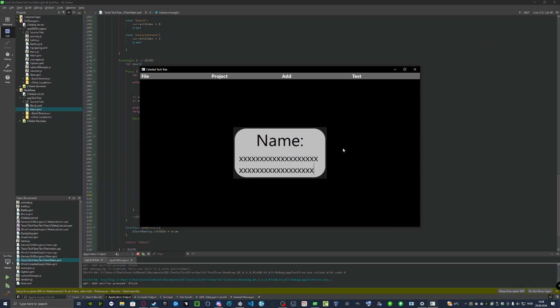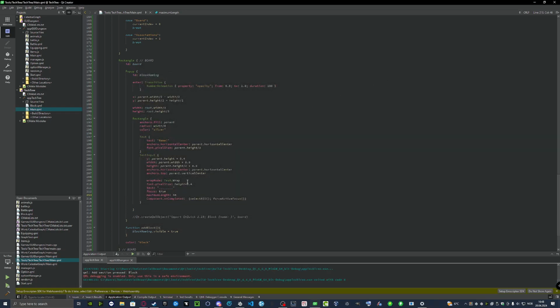And yeah. Oh, upper capital. Okay, let's make the maximum length 50 actually.